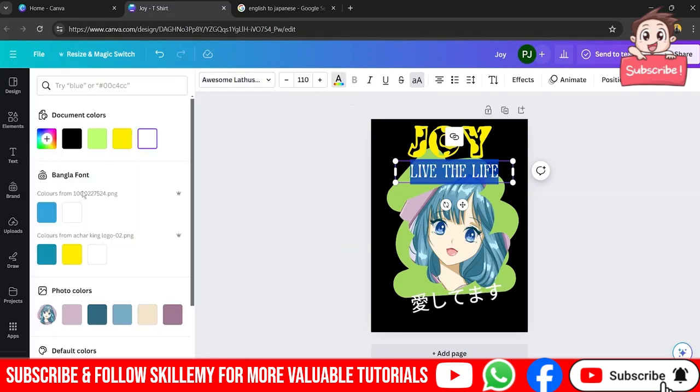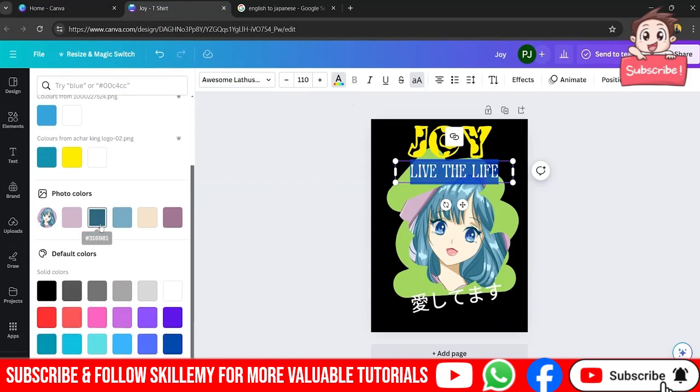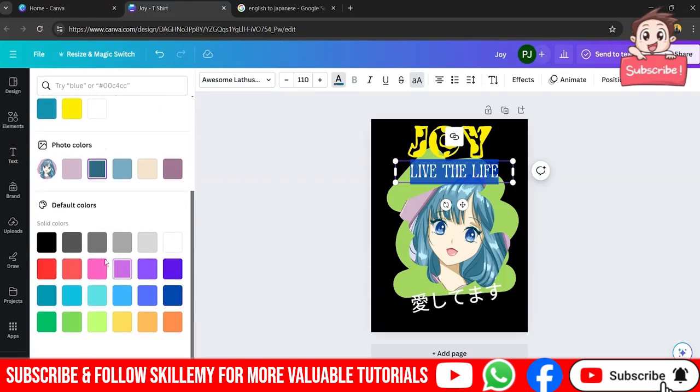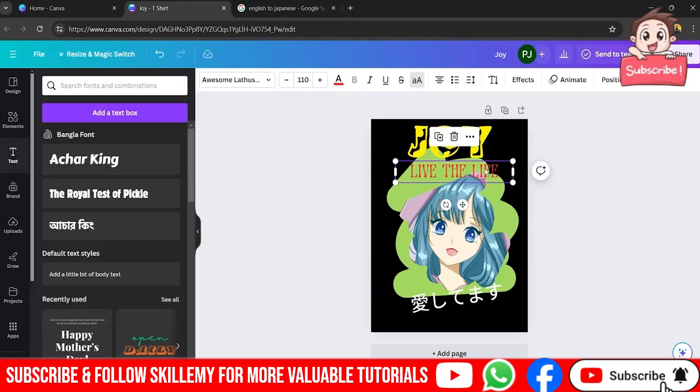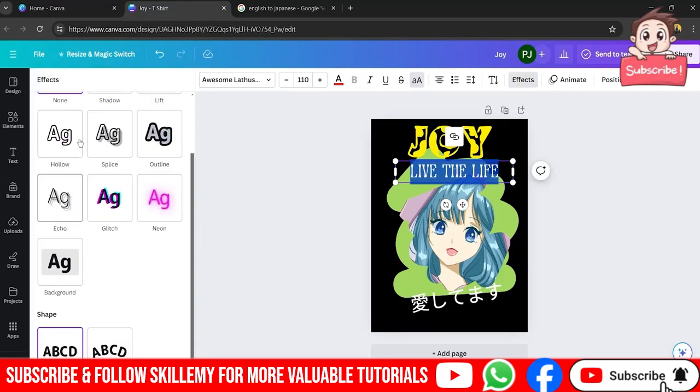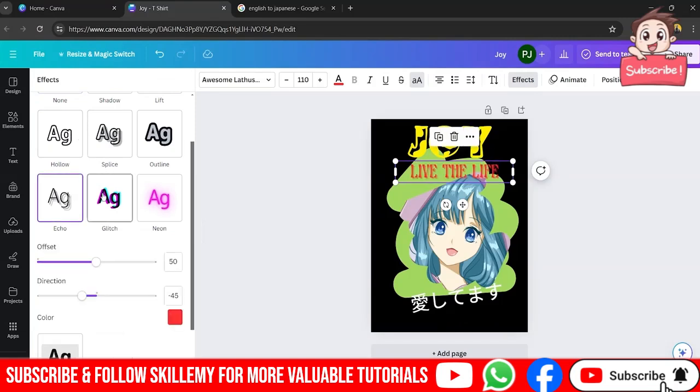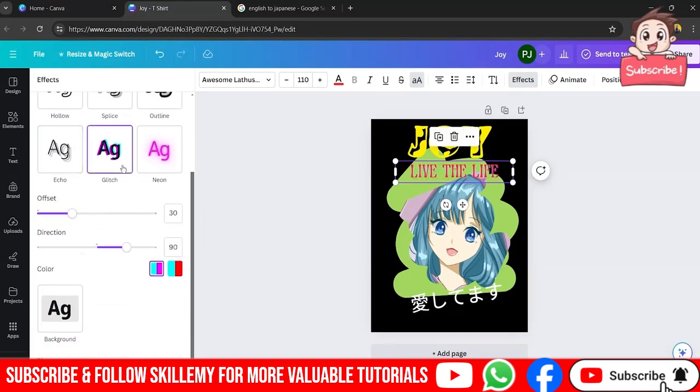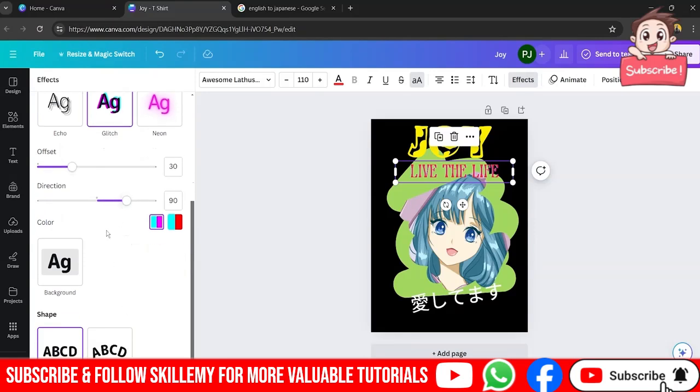Let's go over here. Color we'll select red. Italic we can make, or we can give underscore also. Let's go. Let's select an effect for this particular text. Let's make it curve.